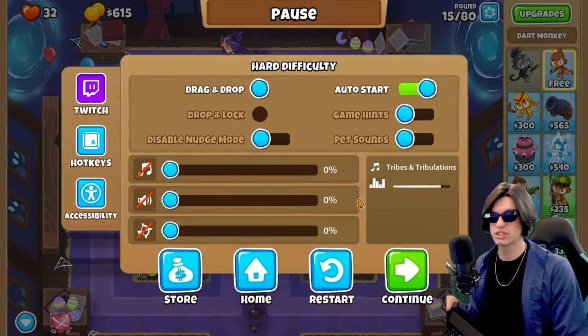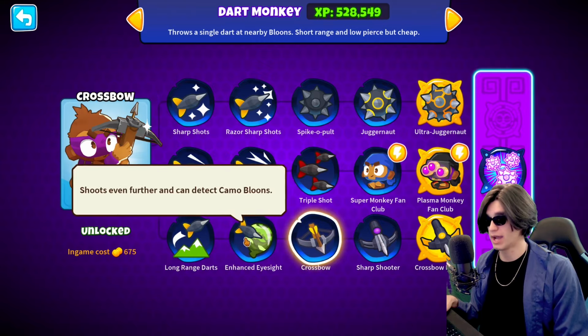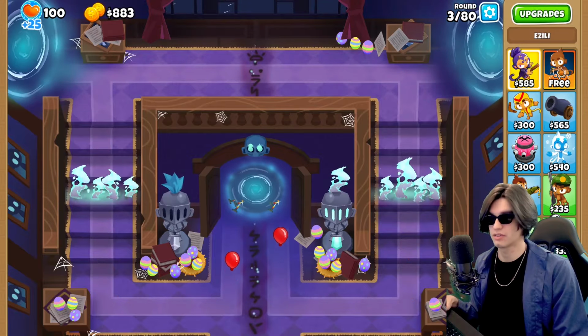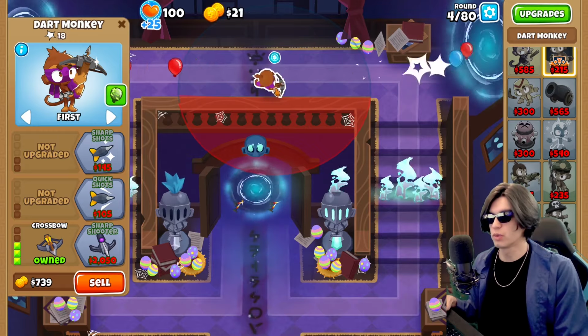So you know what? I think I'm gonna restart this because crossbow has the purple thing over his eyes. I can almost afford it right away, actually. So maybe if I just leak the first round, I could on the second round get up our first crossbow. Let's try it. Okay, beautiful. We've got a freaking crossbow.